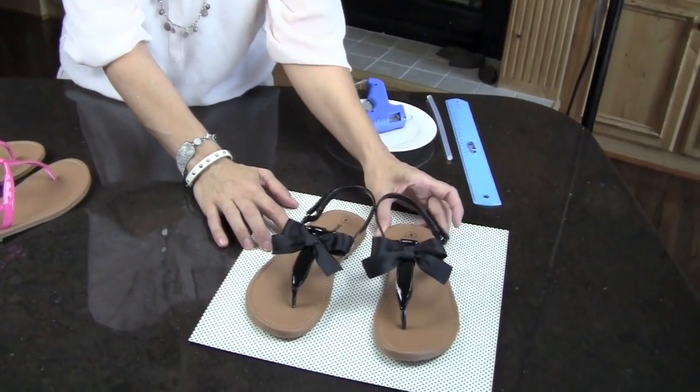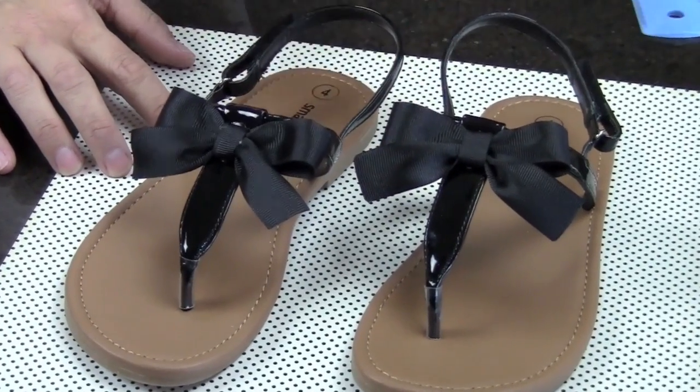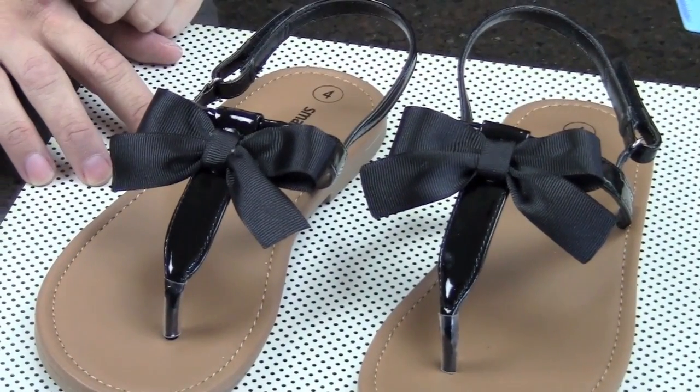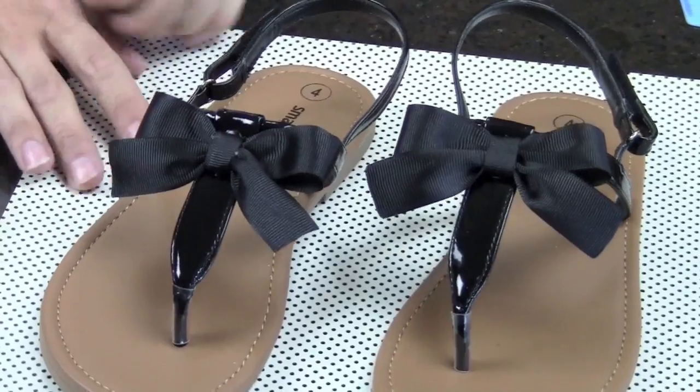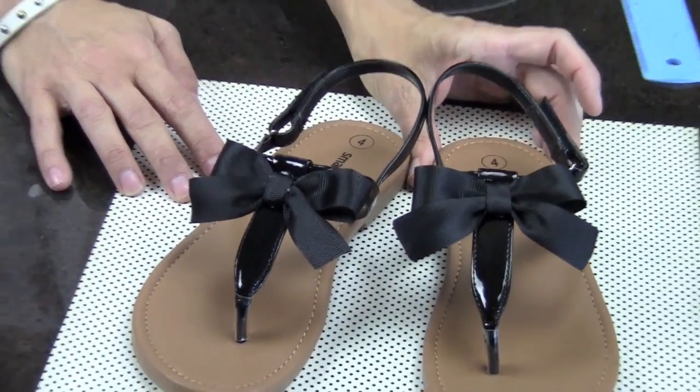Today I have a shoe project for you that I would like to call bow sandals. I took this pair of T-strap sandals that were plain and I added a bow to them just to make them a little bit cuter and a little bit fancier. I found this particular pair as well as a few other colors at Payless Shoe Source. And I will list on the blog all of the different stores that I have found that carry these shoes at an inexpensive price. So I'm going to show you how I did this bow on this cute pink pair of shoes.